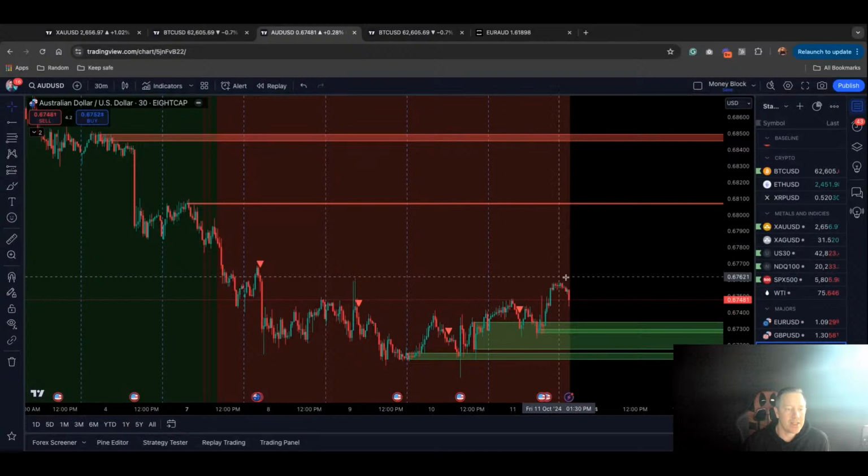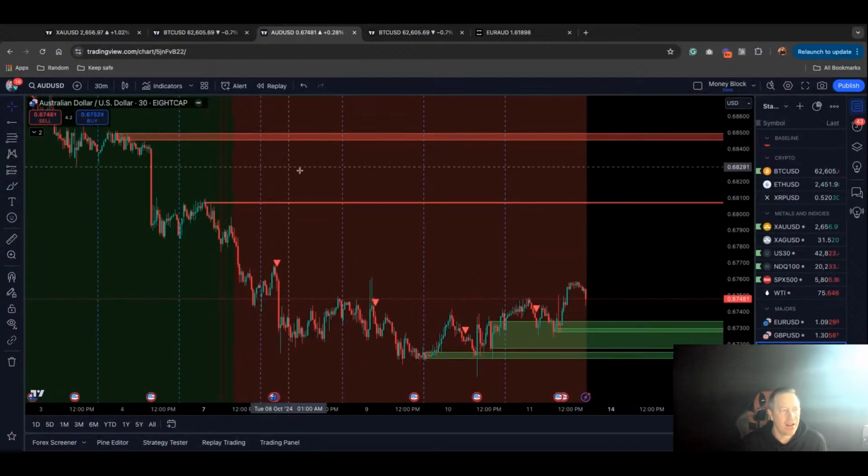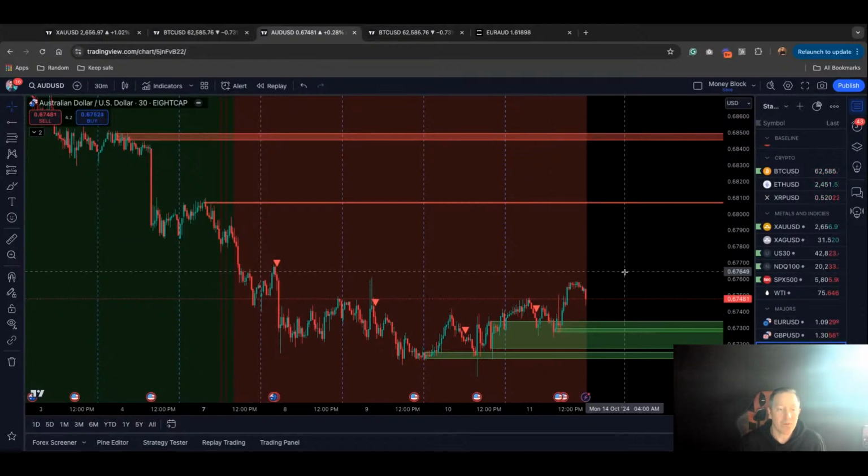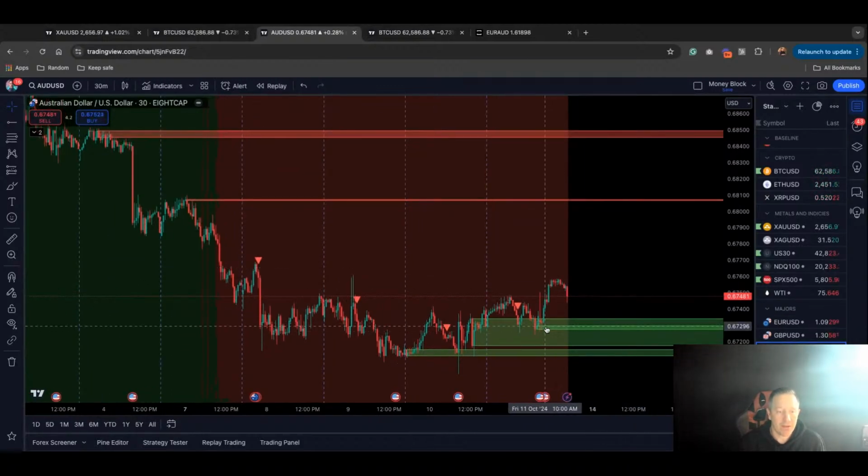Looking at AUD USD, same thing. Massive sell blocks, sell opportunity here, sell opportunity here, here. But here's the problem: as you get into these, you start to have these positions, but then you end up having these buy blocks. So you've got the red background buy blocks coming in. It's testing these and then it's rejecting off of it. And that's what we're looking for, is for it to give us a buy signal after it rejects off of that one versus a sell signal going into it.